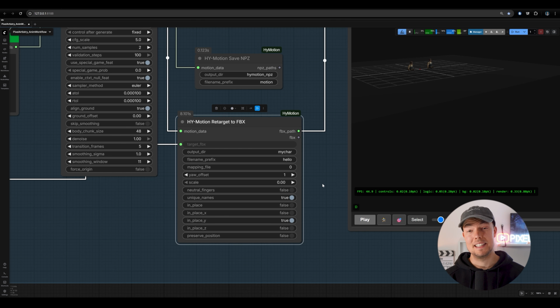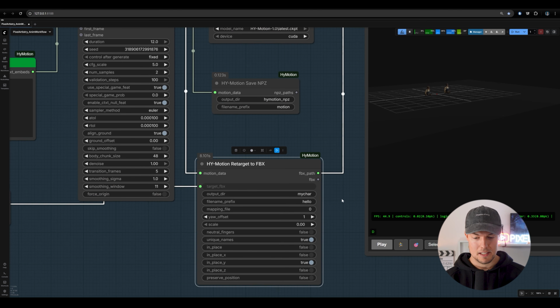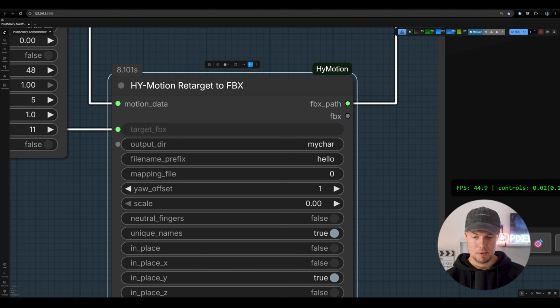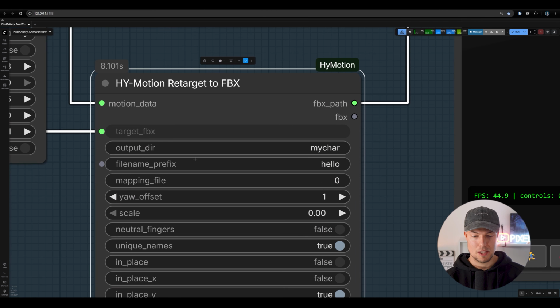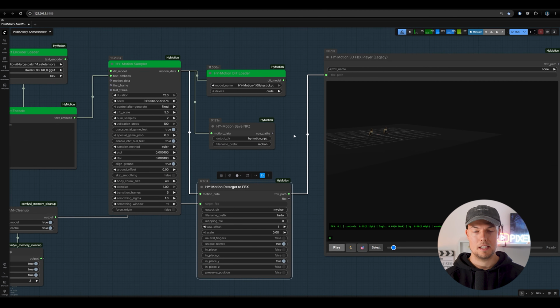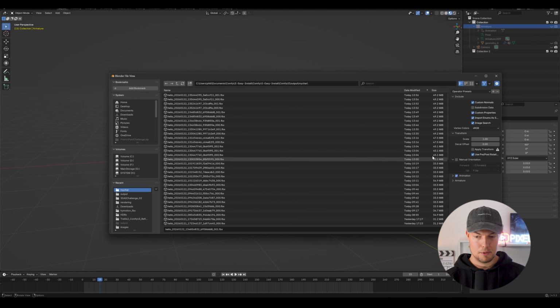But for God's sake, please rename it, because I didn't pay attention to it, but I think you can do much better than me. So just make sure to rename this one, for example, to Spider-Man or whatever. And also the file name prefix you can change here, and then you will have way better naming than I do right now. Anyways, when we go back to Blender, we can then import our character.